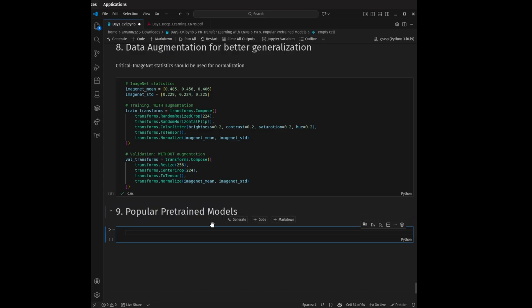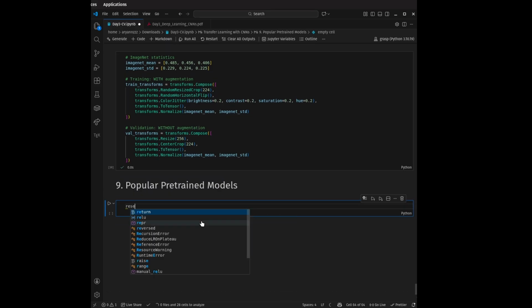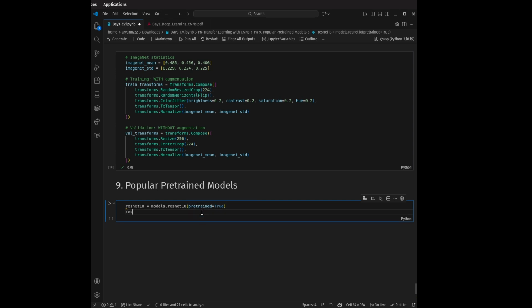As we saw earlier about ResNet-18, let me just show you how we call them. So resnet18 equals models.resnet18, pretrained equals True. ResNet-50, for example, has the same type of calling. So resnet50 equals models.resnet50, and then you have MobileNet V2.